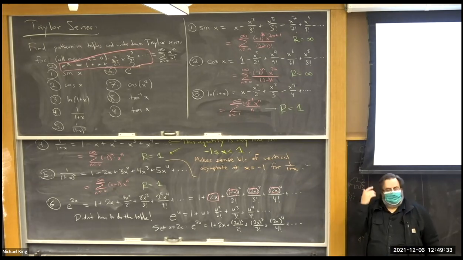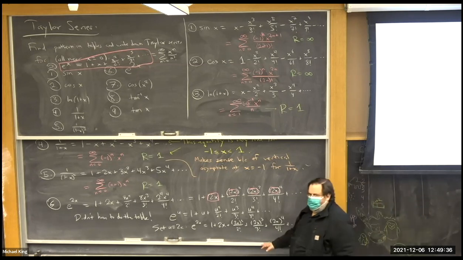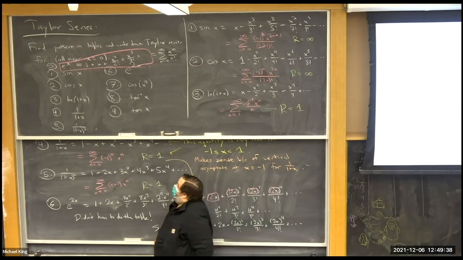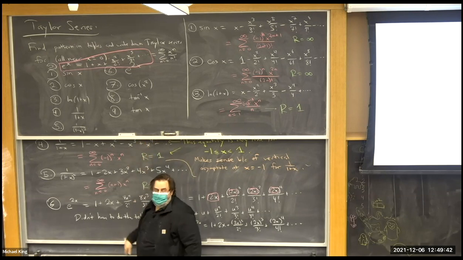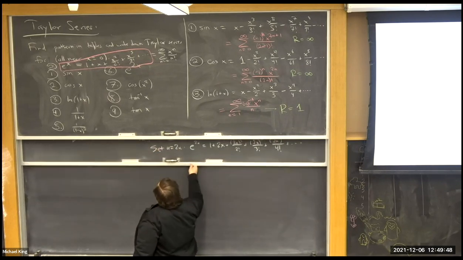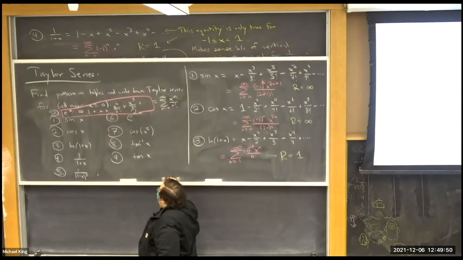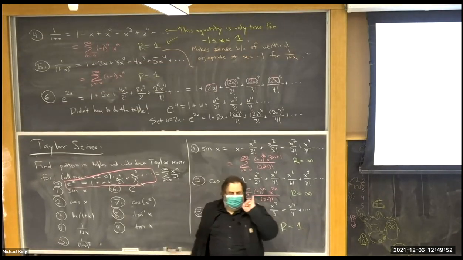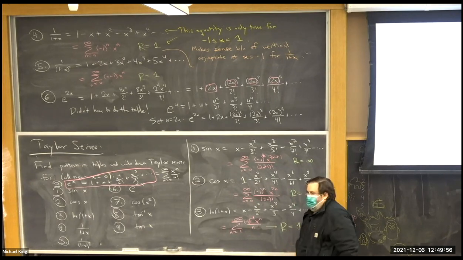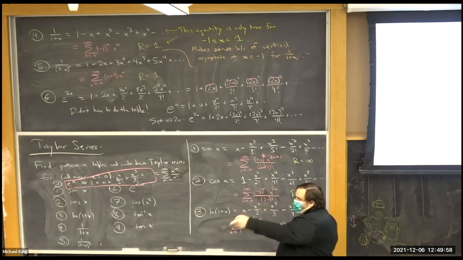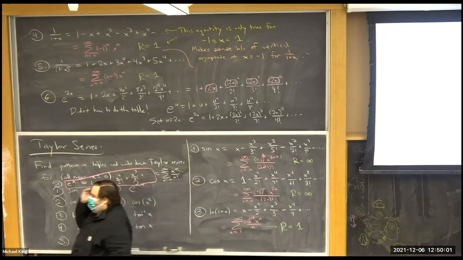Does that make sense? Like when you got to number 6, you could have just said, let's replace x with 2x in the formula for e to the x, and we were done. Does that make sense? It becomes even more relevant in number 7, because you guys got it. I think the only group that got to number 7.